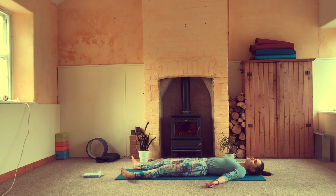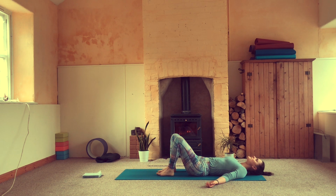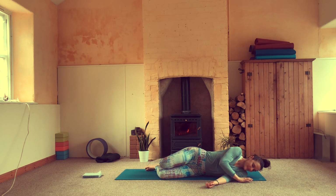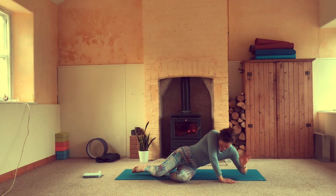Allow your head to just softly drop to one side. Draw back to the center and drop to the other side. Draw back to the center. One leg at a time, bend your knees, place your feet to the floor. Take your time. When you're ready, roll to your side. And again, take your time. You can even just make a little pillow here if you want to. Press into the hands. Come up to a comfortable seated position.